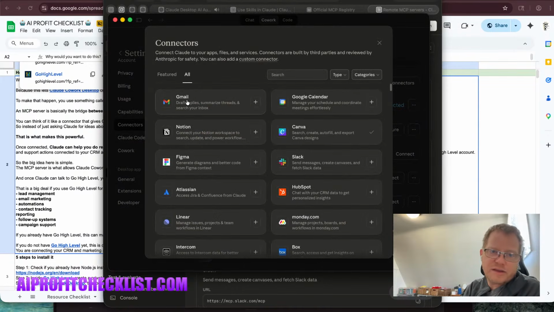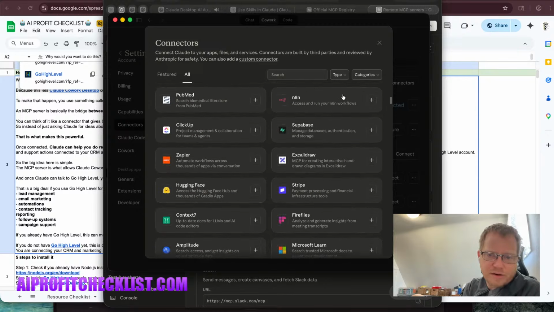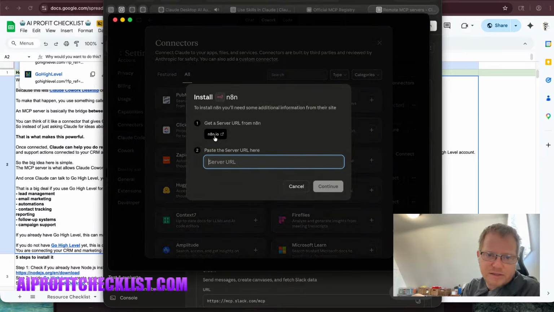But all these ones, Gmail. So see, I'm just going to be able to have it go through all my Gmails, Google Calendar. What I probably should do is create a connector where it syncs my Google Calendar with my mail. But yeah, the point is there's a whole bunch of them that are already available natively. If I want to click this, I just have to punch in my server.